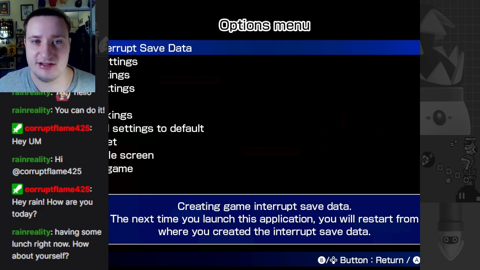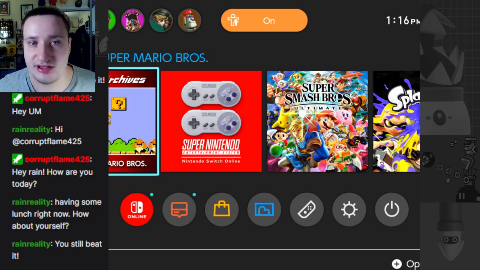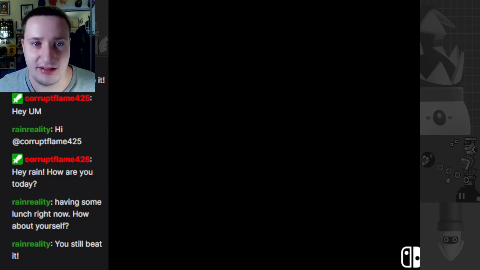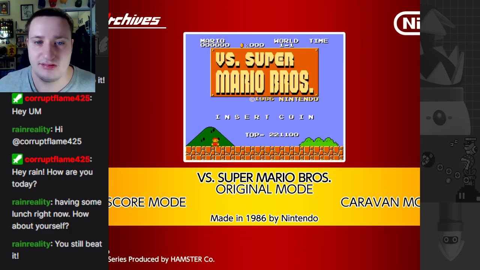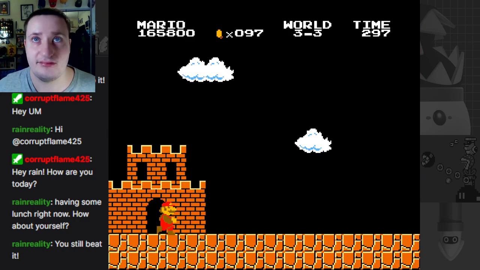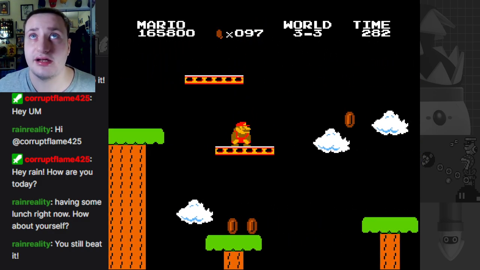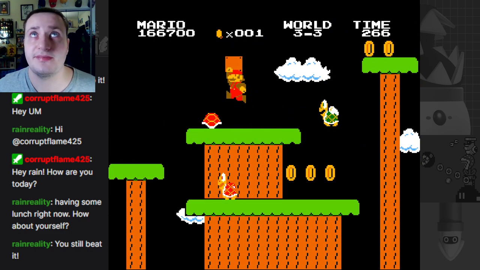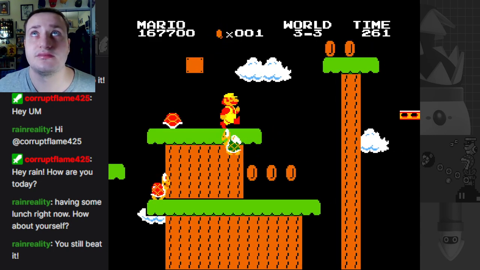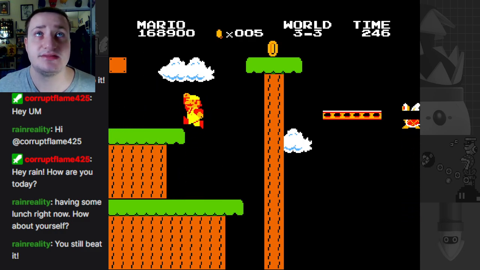Bro, what the hell? He just rocketed off the platform. I wasn't even holding it. Yeah, true enough. I wasn't even holding left the whole time. What is happening? That was ridiculous. I call a recount. Okay. No more rocketing off of platforms, Mario. You're bad. Yes, I got a 1-up, finally. Yeah!